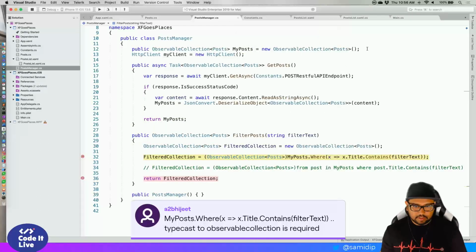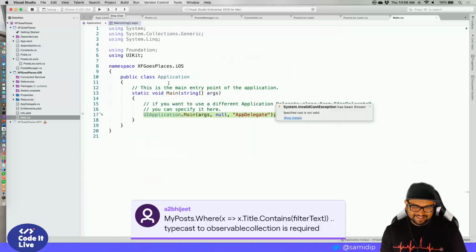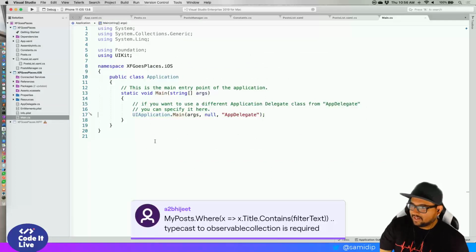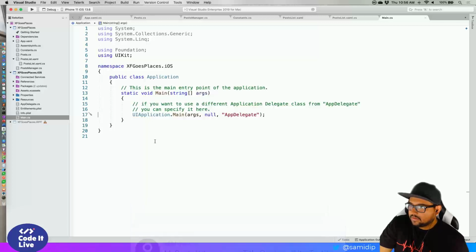So we got the filtered text. It does not like the casting at all. Okay, now let's see what you're saying.